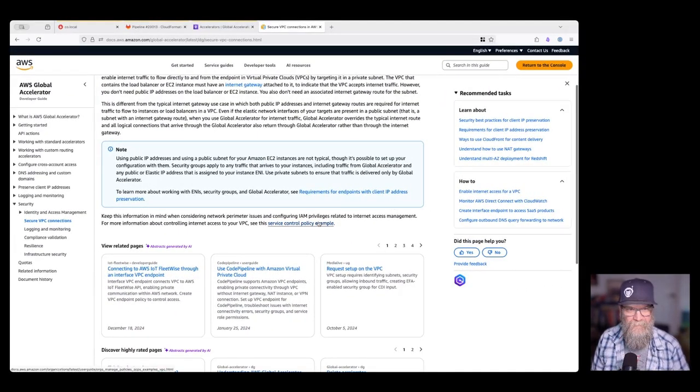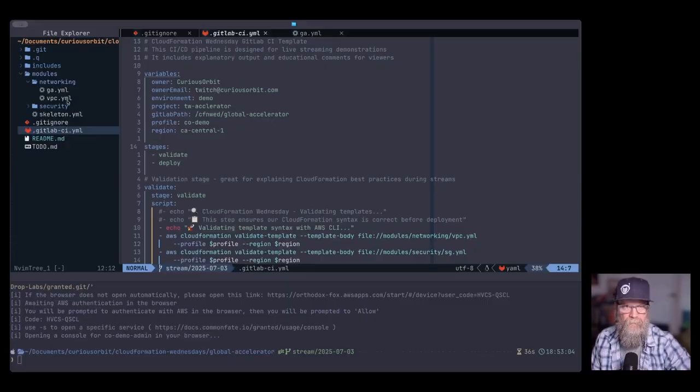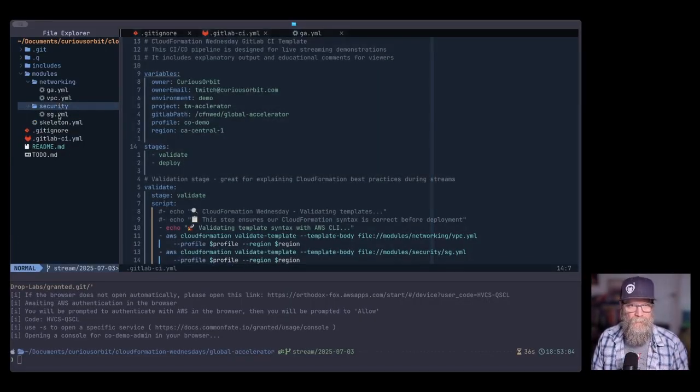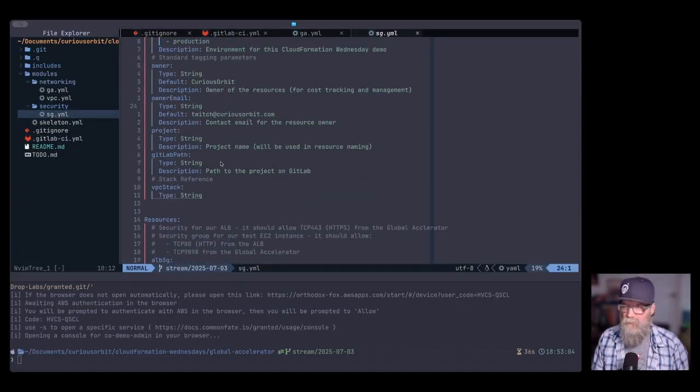Again, this really isn't... Okay, I think what we're going to do, this is what we're going to do. We've got, if we go back to the editor here, here's our security groups, right?